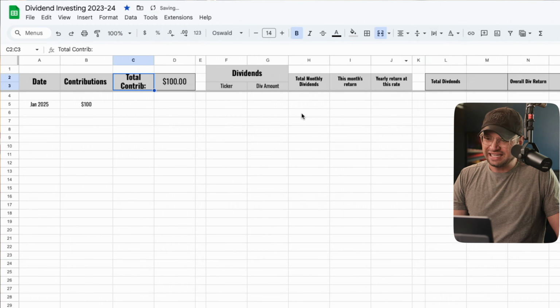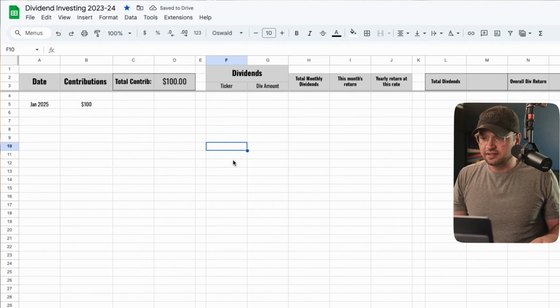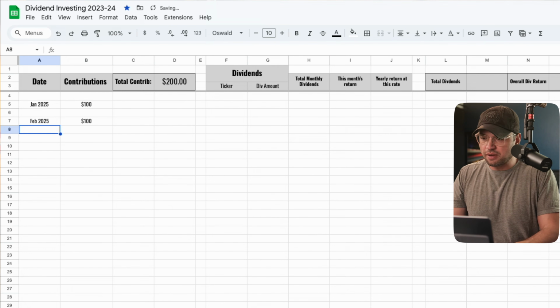I'll wrap it. I guess I like that a little bit better. I'll leave it at that for right now. I basically shrunk the text down. I did wrapping text. I think it's okay. It's passable. And then just to test our presumption that this is going to work here, how about February 2025?